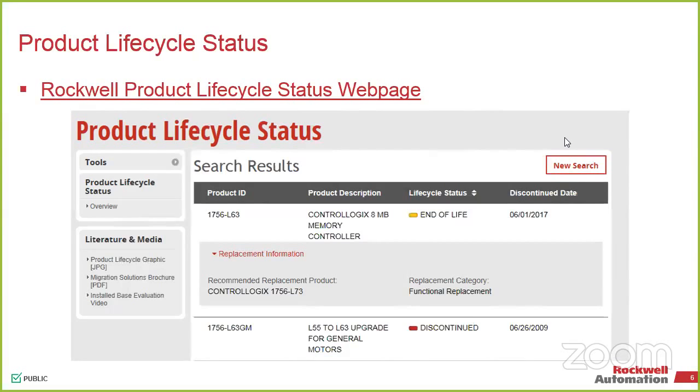Or I can type in a specific module like an L63. Or I can just type in L, and it'll show me all the L55, 5500s, it'll show me the L6s, the L7s, the L8s, it'll show me all of them. So you can see where they're at in their life cycle. In the case of the L6, these have been discontinued since June of last year.